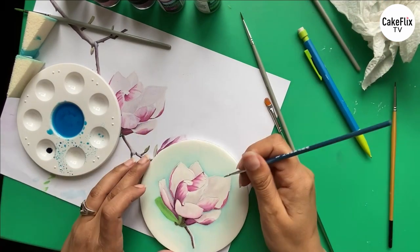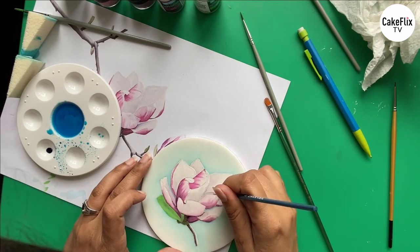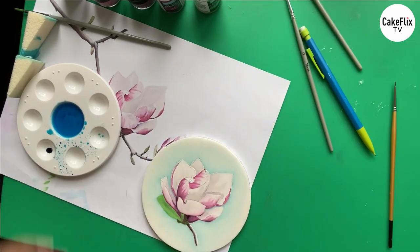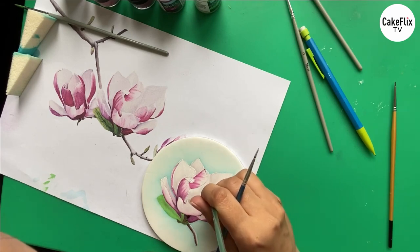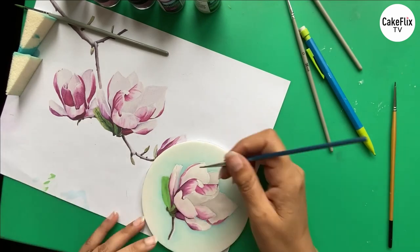And then of course you can always come back with more colours on your flower, because you will realise that adding some blue around is going to make you see where you need more paint and more depth.